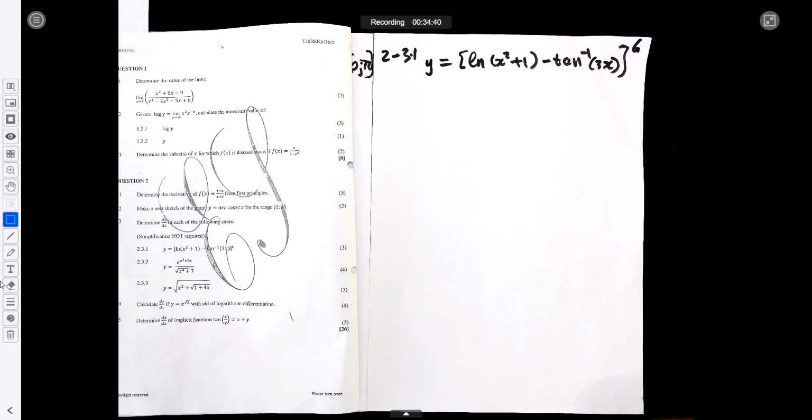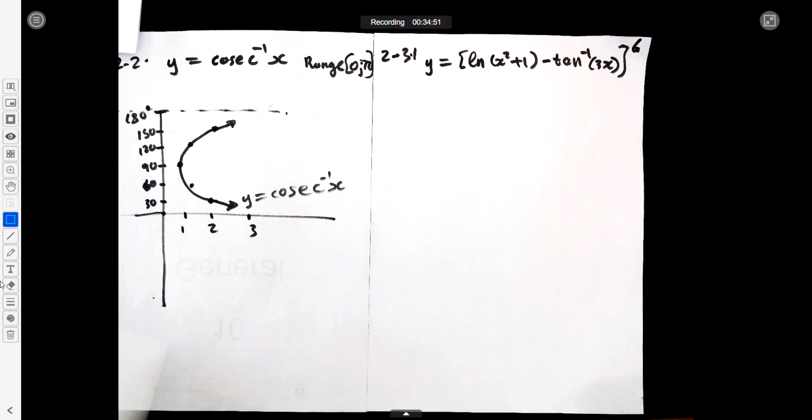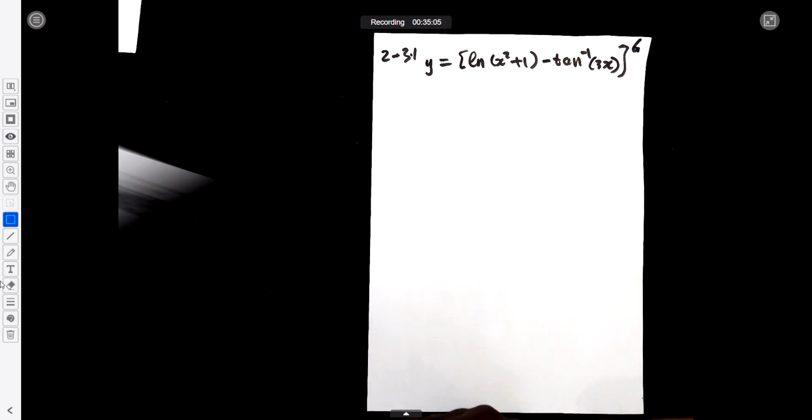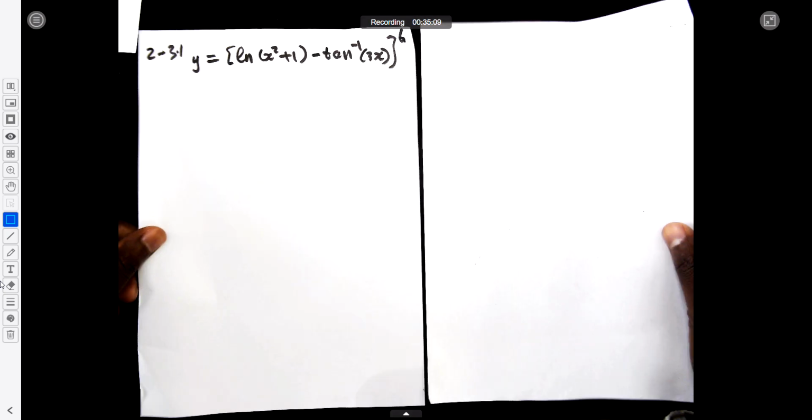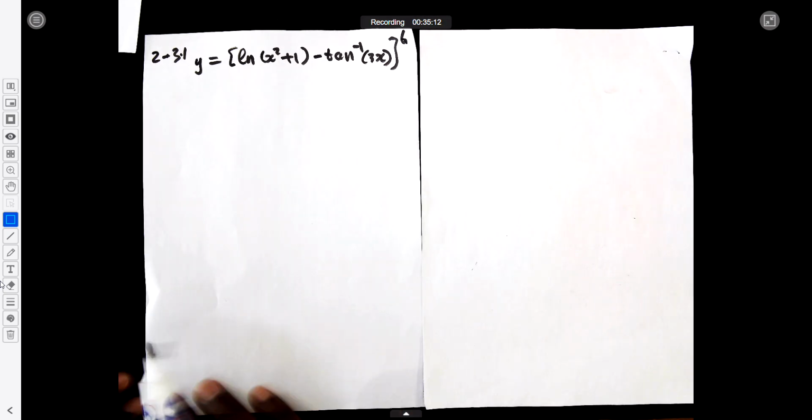Okay, so let's do an inspection now. The key thing is we see an exponent there. That is a chain of functions. It means we have to start applying the chain rule. That is the first step we have to do. Now, the second part, we inspect inside. It means we're going to differentiate using natural logarithm and inverse trigonometric functions.